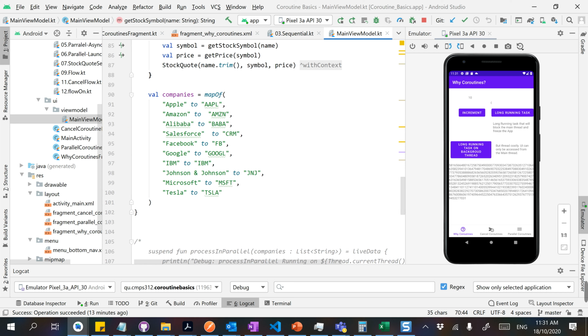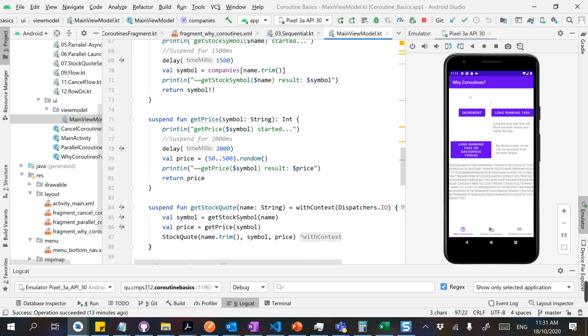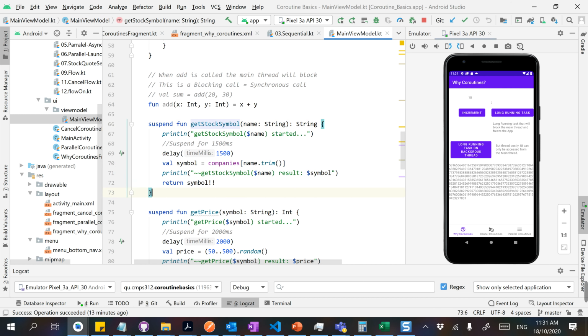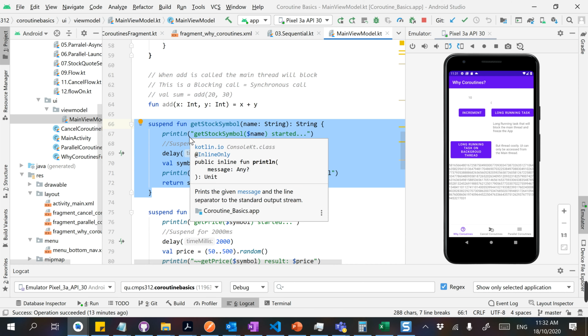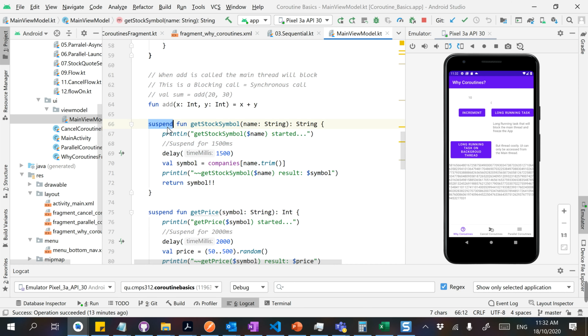So if I give it Facebook, it will give me the symbol as FB. If I give it IBM, the symbol will be IBM. Okay, so a suspend function is a normal function that is flagged with suspend.